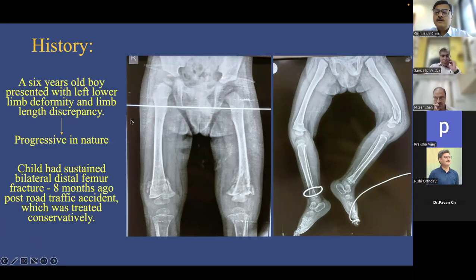At this age group, I would still go ahead with a closed reduction and K-wire fixation, however following all the rules of K-wire fixation across the physis. The wire has to be as thin as possible, a single-attempt wire, low torque drill; all these principles of fixation across the physis have to be followed. So I would probably treat this with a closed reduction and K-wire fixation. Hitesh, what is your take on this?